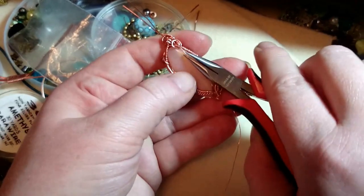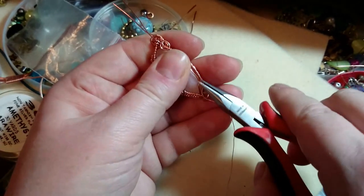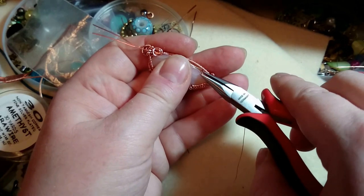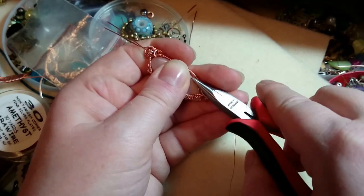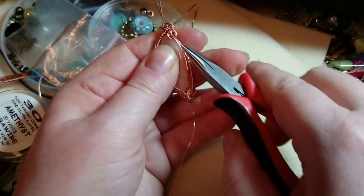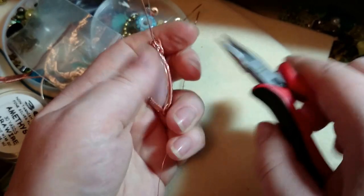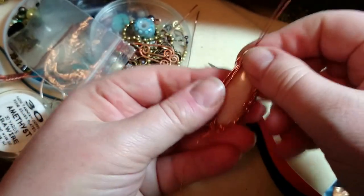I kind of want... There's some imperfections in the back here. And I'm trying to keep this over top of the imperfections to lessen the look of them. Pardon me.